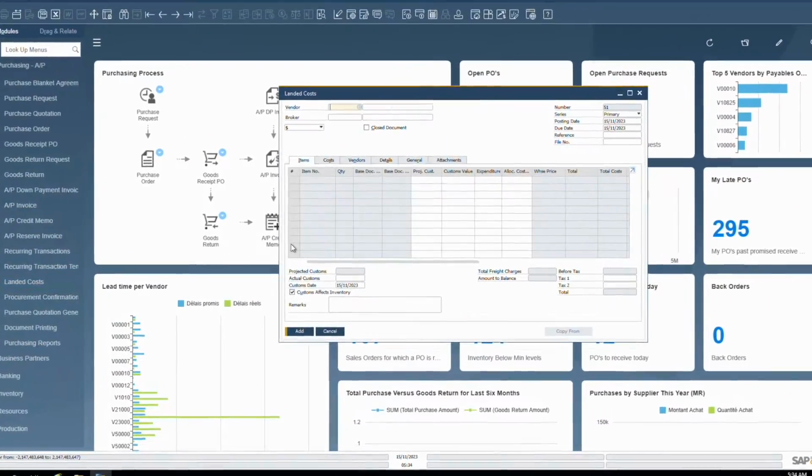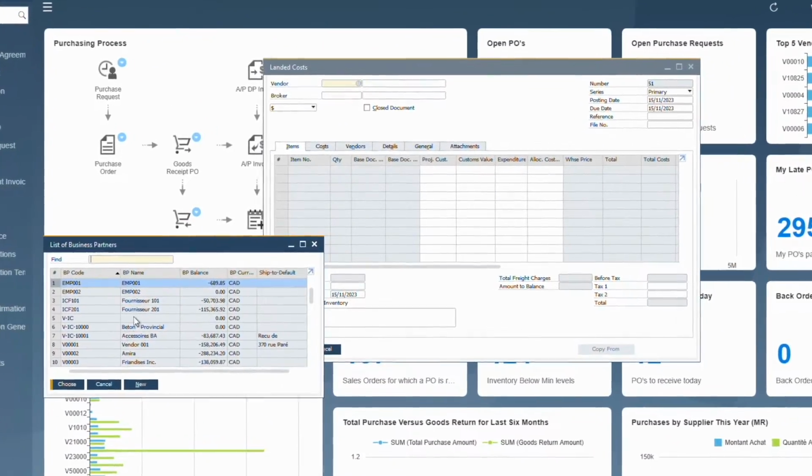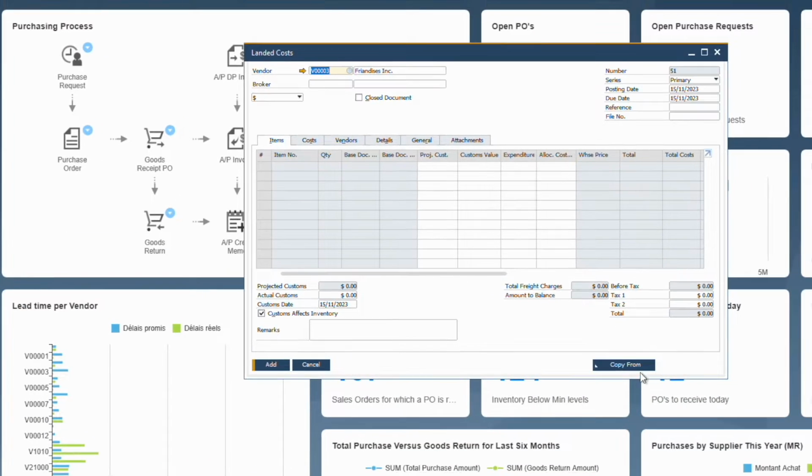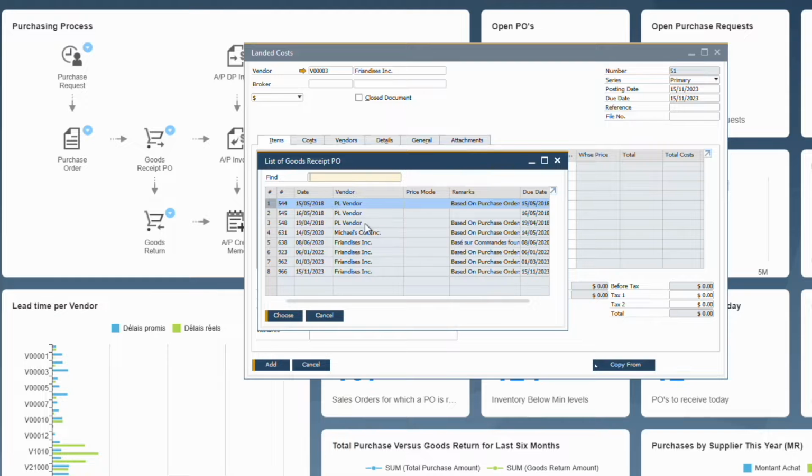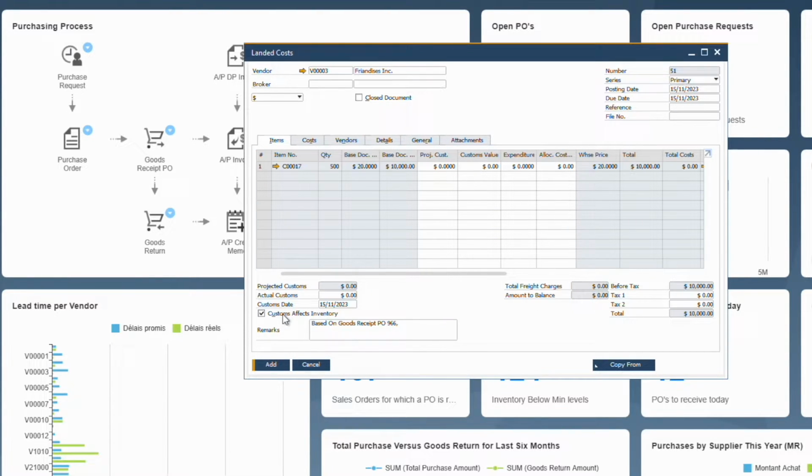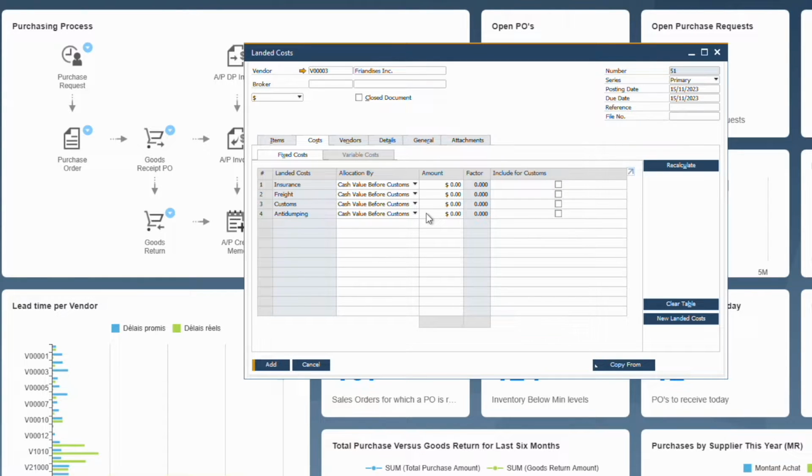Now, every item carries more than just its basic cost. Think of customs, insurance, and other fees. With SAP Business One, capturing this additional cost is straightforward. You just input them as landed cost and let the system do the math. Whenever you're allocating cost based on the item's weight, its value, volume, or any other measure, SAP Business One provides flexibility. Choose the method that makes sense for your shipment, but remember, this document should be based on a goods receipt PO, an AP invoice, or another landed cost.